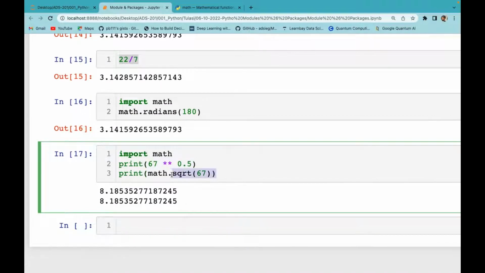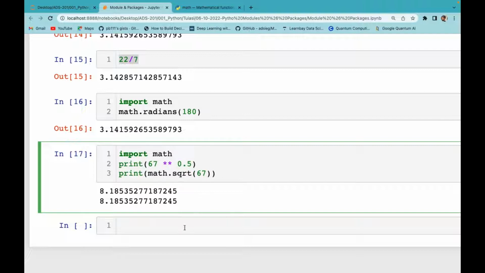So which one is more easily understandable? Even though this is an operator and a simple thing, in the backend it is doing an operation. But if the guy is new to programming and wants to do some square root, he doesn't know what kind of operation he wants to do. In that particular situation, we just go and import the math module and we can use the square root function.